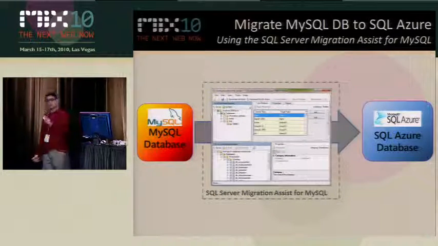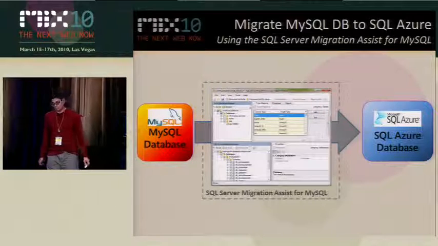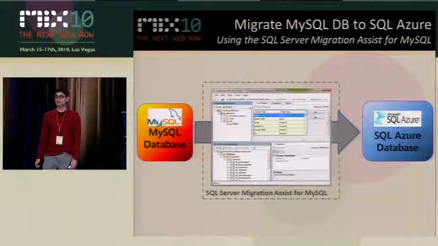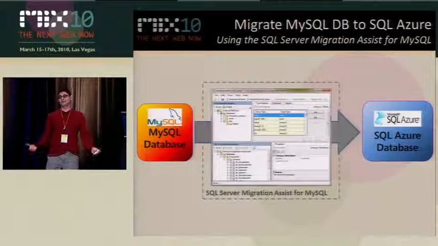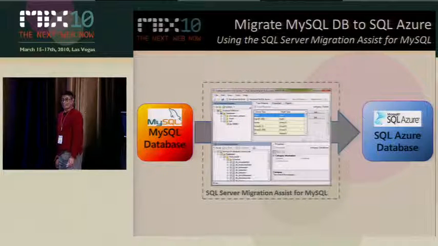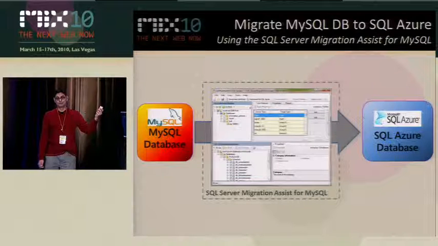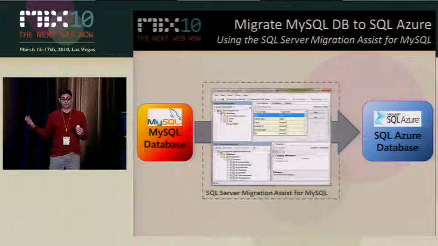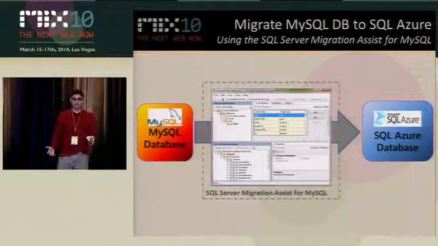So the way we're going to migrate our MySQL database to SQL Azure is using the SQL Server Migration Assistant tool for MySQL CTP v1. That's a mouthful, right? Basically, it's a tool that takes MySQL schema and data and moves it over to either SQL Server or SQL Azure, depending on what you choose. It's in CTP 1.